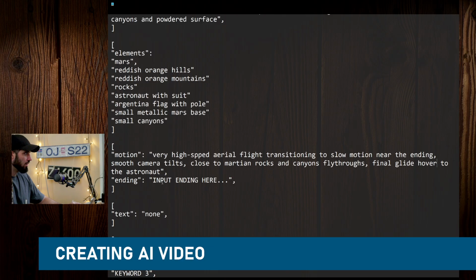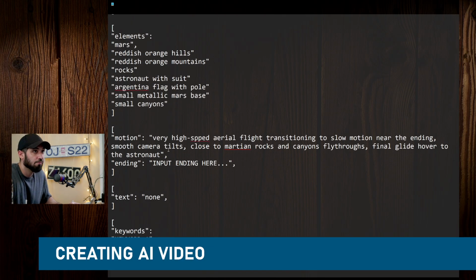And that should be good enough for the motion. And now we're going to finalize it with the ending in this section.